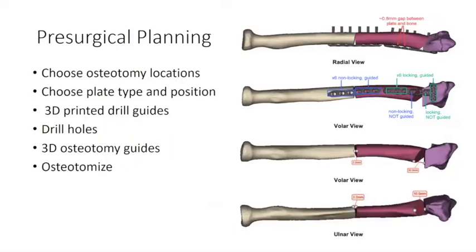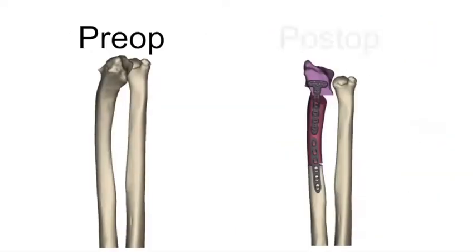Once you choose your osteotomy plates, these companies will 3D print cutting guides and drill guides to allow for proper placement of the osteotomies. And I think the benefit is that putting drill holes in a bone that's intact, sort of like doing fracture fixation on a sawbone that hasn't been cut, is significantly easier. So it's nice to be able to drill holes in a bone that's intact.